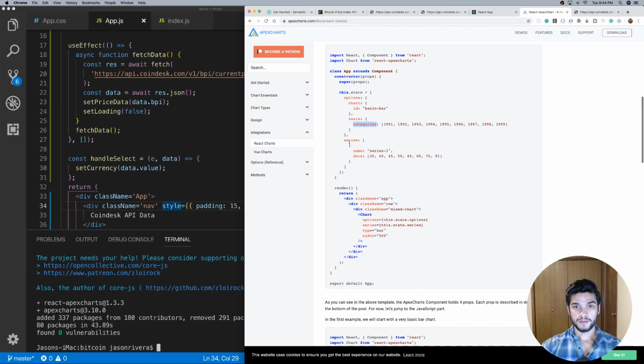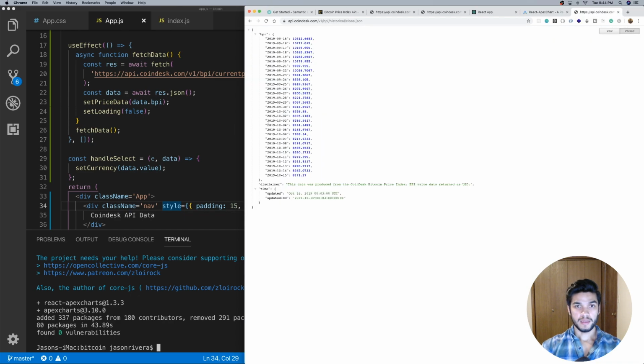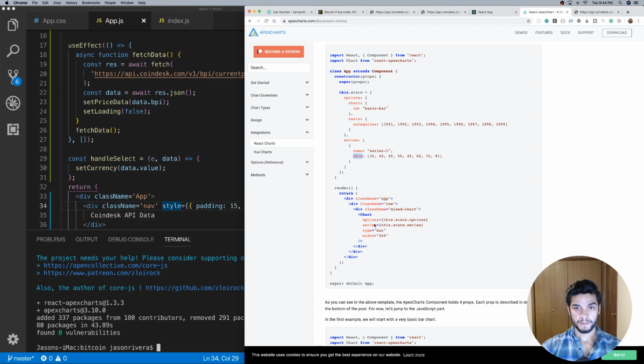And then for the series, this will be an array with an object, we'll give it a name, and the data. The data will be an array of all the values for these categories. We'll be grabbing all of these and putting them in an array. And this will also be a line chart.